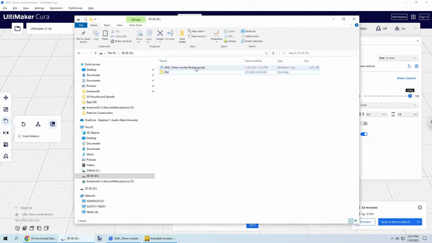And if you see the Bruton name is kind of all the way at the end, you might just put it over here at the beginning so it's easier to see on the screen, as you'll see shortly. So you just move it over there. Okay, now it's very important for this G-code file to begin with UM2. That means Ultimaker 2. If it says UM3, then you have to go back to Cura and do it again.